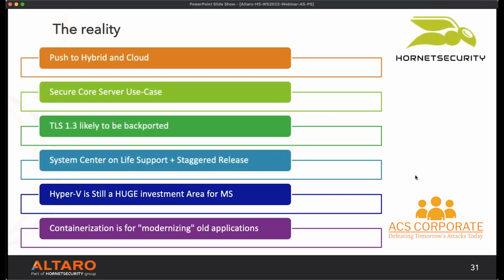We've got a few things to talk about here. The reality is, as Andy covered very eloquently, there is a push to hybrid and cloud. But notice how Microsoft is not saying you have to be in Azure. They're saying if you want to run on premises, we've got Azure Stack Hub.